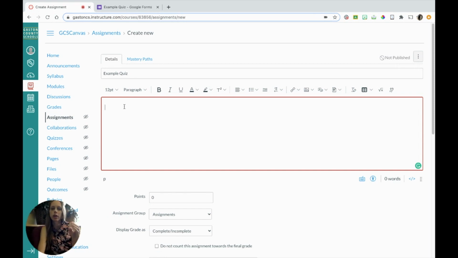And this is where in this assignment, remember we've talked about having very detailed instructions. We want to list out the steps that students need to do. We want to list out what's expected out of them, if there is a rubric, anything they need to know about grading, anything they need to know about how to turn in the assignment. You want to include as much information as possible. This is just an example, so I'm not going to include all that right now.